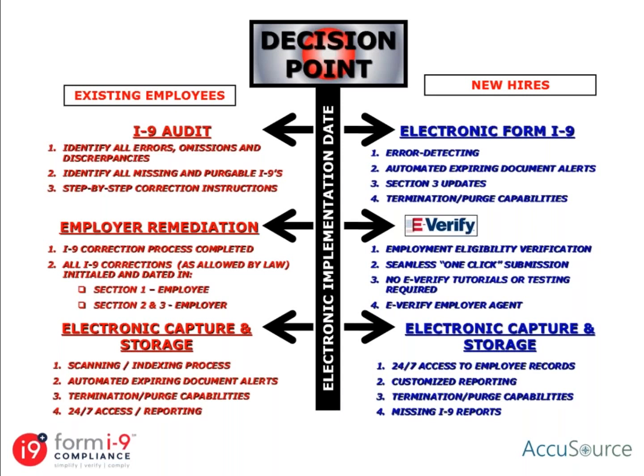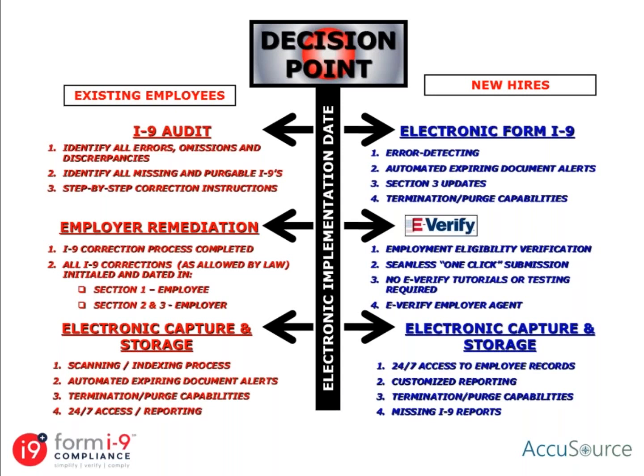We are a web services employer agent. As I said, we were the beta test site for that. Then you have the electronic storage. You have everything you need, reporting, dashboard, identify missing I-9s, etc. Over on the right, historical records, best practice, do an I-9 audit. We'll identify the errors, omissions, discrepancies. We will give you back those I-9 records. You can facilitate the correction. We're going to identify missing I-9s, those that can be purged. We're going to guide you through the process on how to go back and do an I-9 for somebody that was hired 6 years ago that you couldn't locate the I-9.